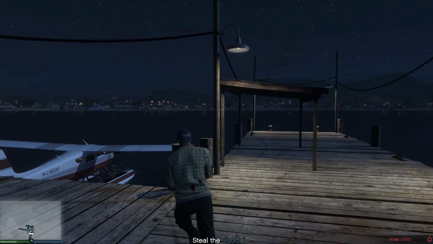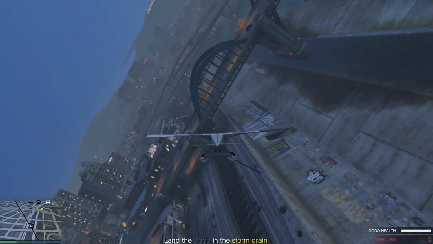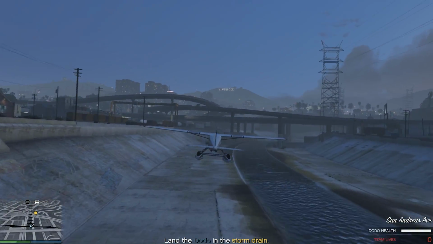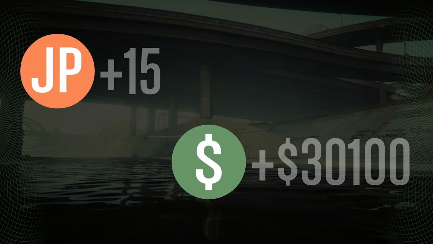So I think it's worth considering your exit route, especially when you're collecting meth earlier on. Now, for anyone who can't land a plane, take a deep breath and just be patient. You need to land the plane within the storm drain. If you struggle with it, just take a few loops until you get it right. That was a fucking trip!